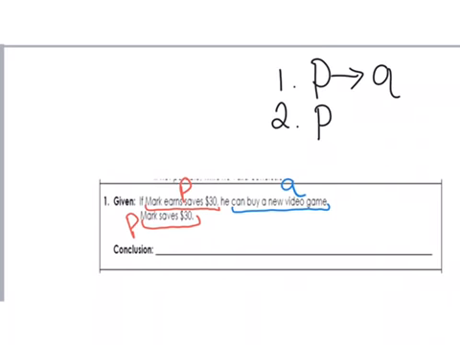So if that's the case, what's the conclusion? Look back at your map. Here, 3 dots like this stand for therefore. Put that in your notes as well. Therefore. So our symbolic map said if P to Q, and then we have another P, therefore the conclusion is Q. So what's the conclusion here? Mark can buy a new video game.